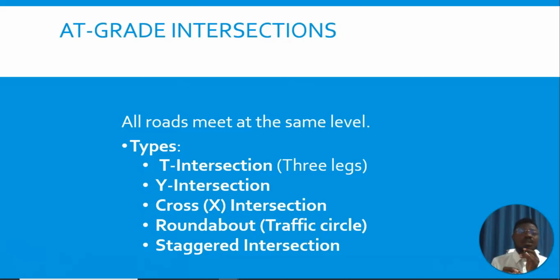And the difference between the T intersection and the Y intersection is that the T intersection meets at a 90-degree angle. That is, it's always a right angle, to one side or the other. So right angle, 90 degrees. But the Y intersection is not at 90 degrees; it gives an acute angle, maybe something around 60 or 70 degrees.